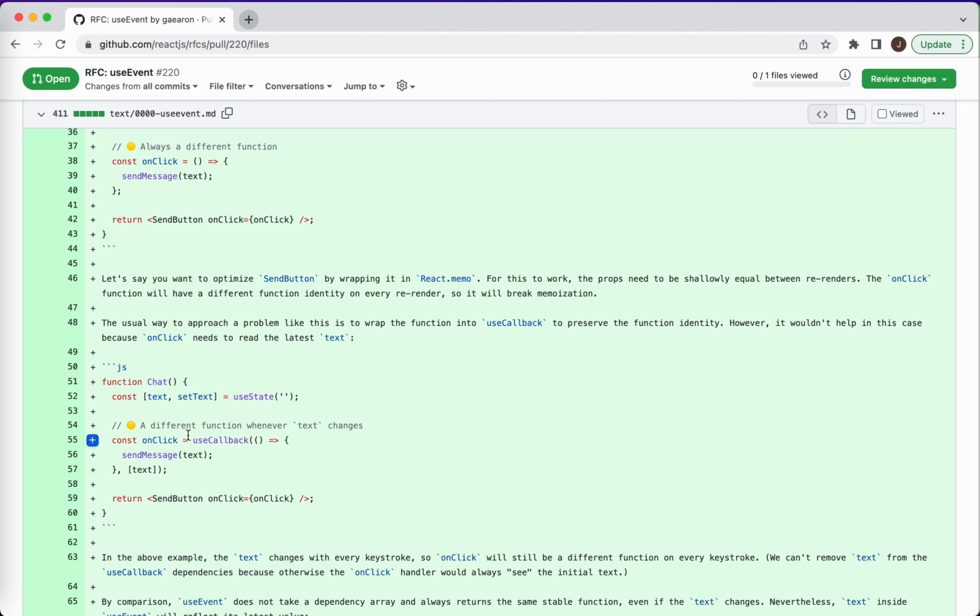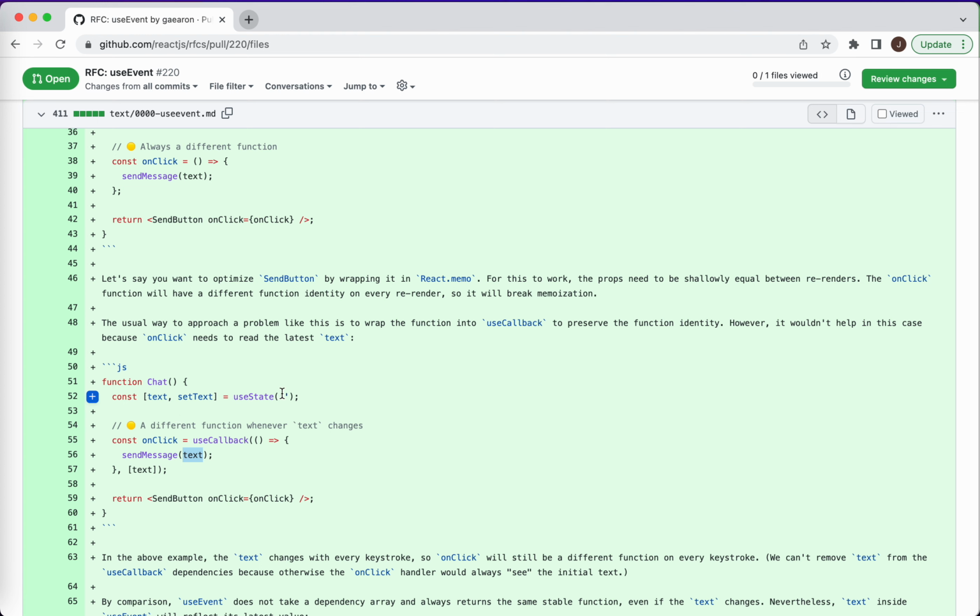The text is actually accessing the state here, so we need to use it as the dependency of useCallback. Otherwise, as we covered in the previous videos about how useCallback works, maybe, I'm not sure, anyway, this function will be a closure, and it will hold the reference to the initial text forever, because text is a data value.